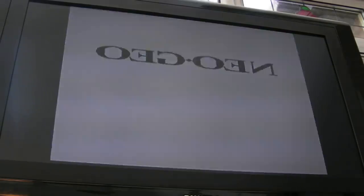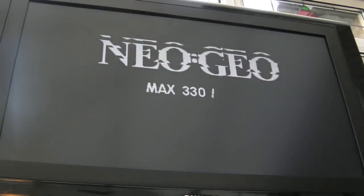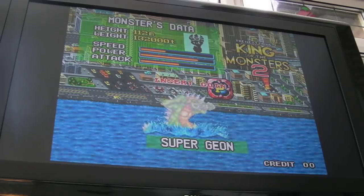I'll switch it off, and I'll try slot 1, because slot 1 has been the most problematic slot. I didn't work on this for a few days, and I came to test it again, and slot 1 wasn't working at all. Got no sound there. Let's just try that again. It was a graphical thing I was getting with slot 1 mainly. Yeah, see, like that. So yeah, it was just a dirty slot.